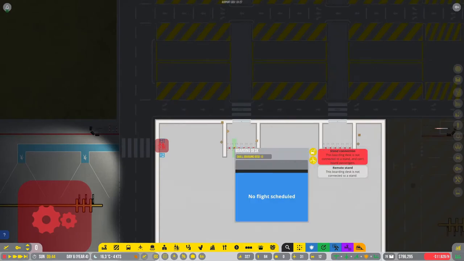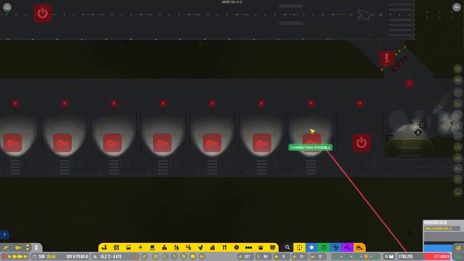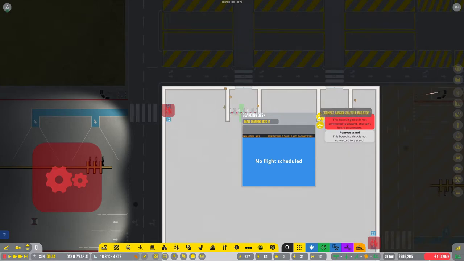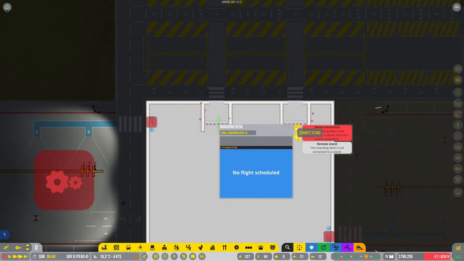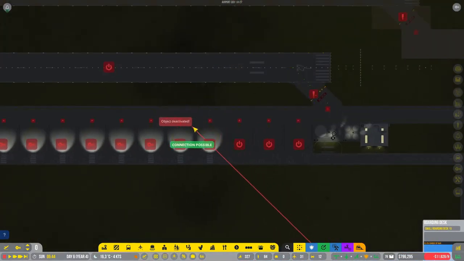Okay, so we have to do this for all of them, man. We have 9 airside shuttle bus parkings, and we have 12 stands. So some of them are going to have to share. Okay. Then you can go here and here, and you can go here and go here.